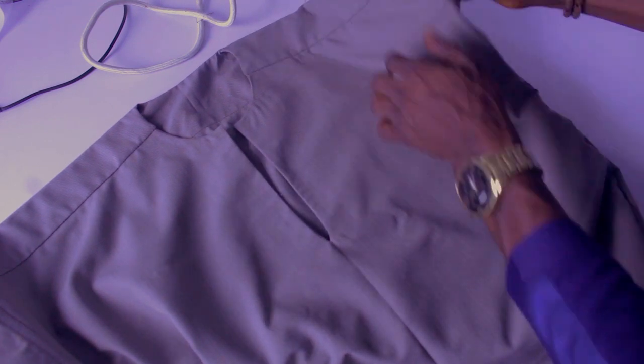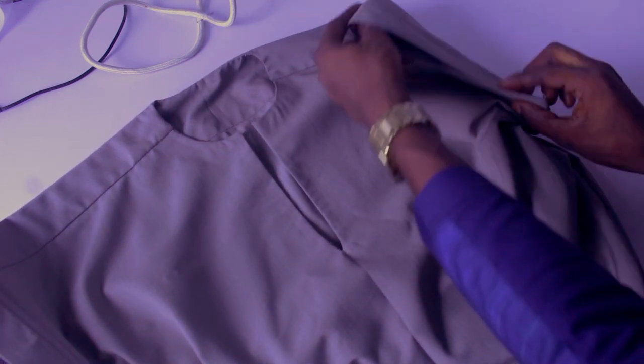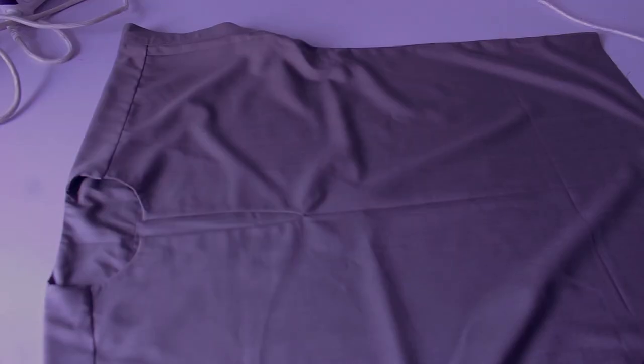I'm here to give this an ironing. So I'm going to give it an ironing, and you're going to see. Here, as you can see, this is what the front is going to look like. You're still going to take your time to give this a good ironing, all these edges. After that's when we're going to do our punch in the front.